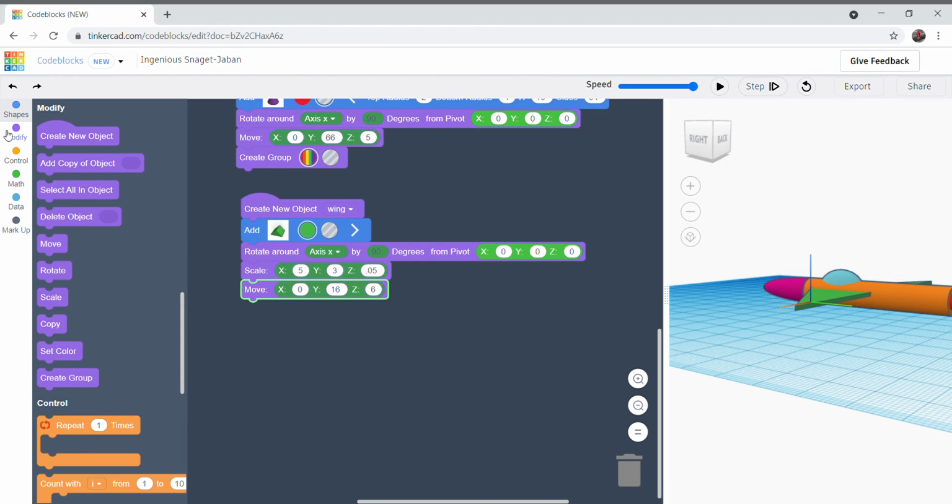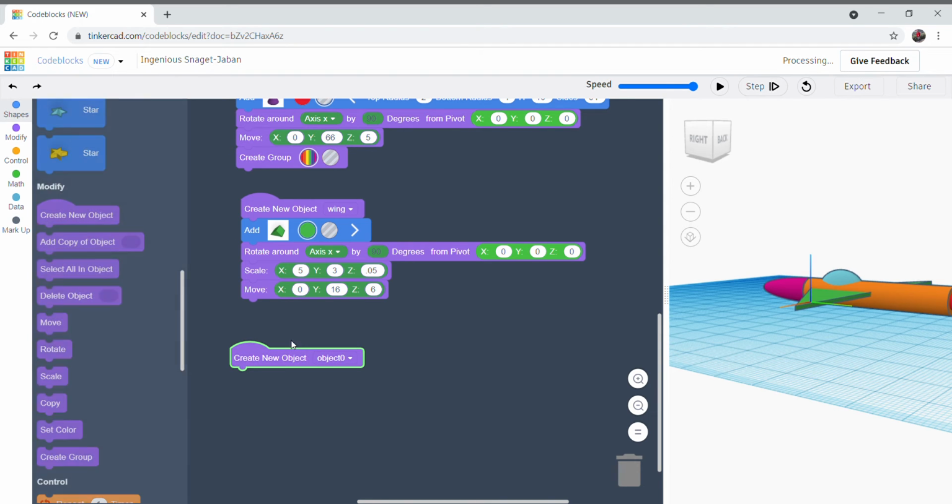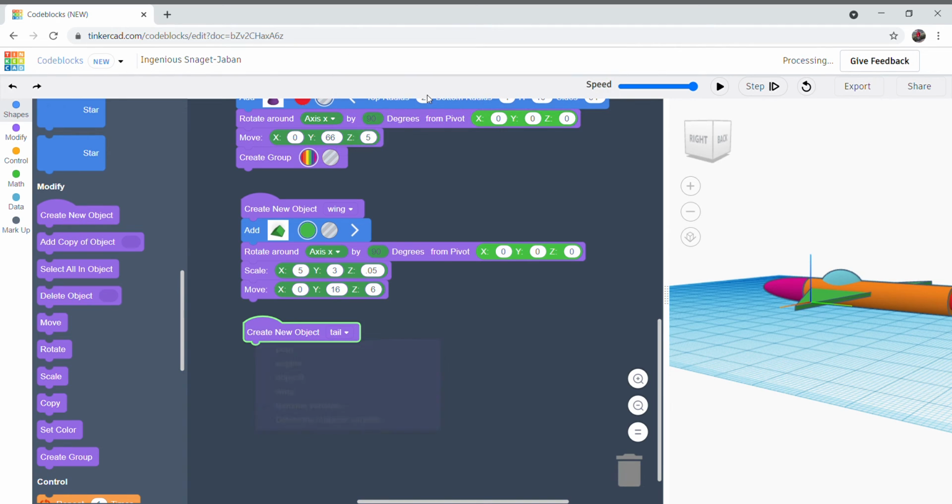So let's create new object. We have to name it tail. Oh wait, I deleted it by mistake. So create new object, rename variable as tail. So tail will be the perfect name.